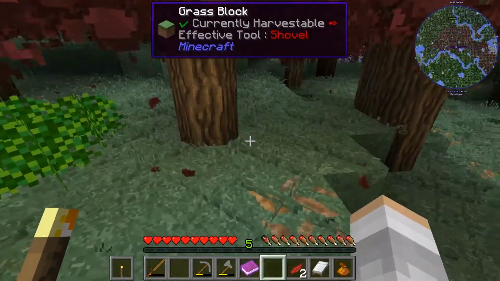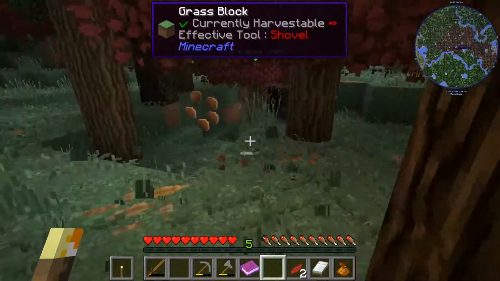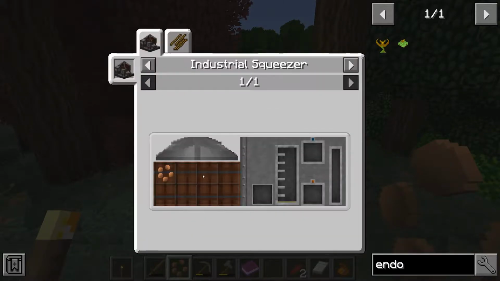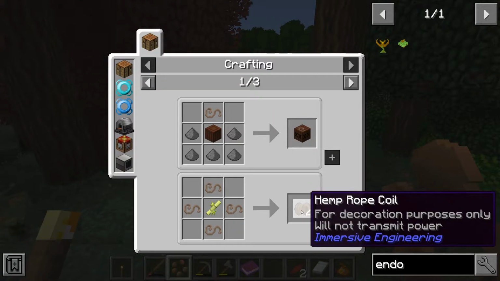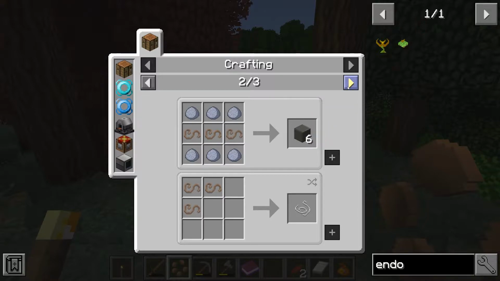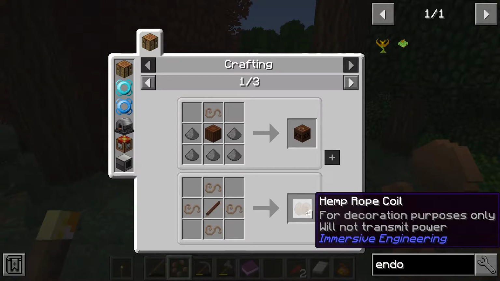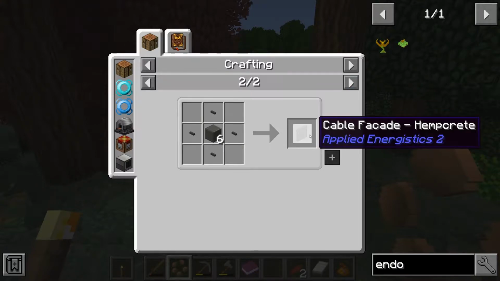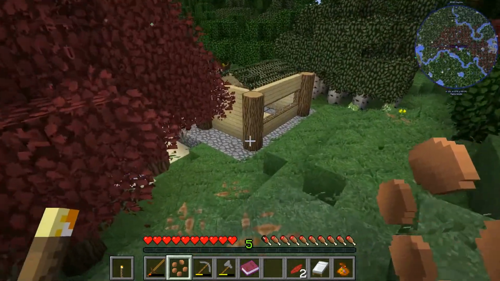All right, so we need seeds. Ken has tall grass. Yeah, hemp seeds, perfect. So industrial hemp seeds, by the way, can be used to make plant oil, can also be used to make hemp fiber, which can be used to make a bunch of stuff, including string, hempcrete, apparently. That's weird. Hemp rope coils for decoration purposes only will not transmit power. Interesting. Is hempcrete used for anything? Apparently you can make stairs and slabs out of it, so that's kind of a cool block.